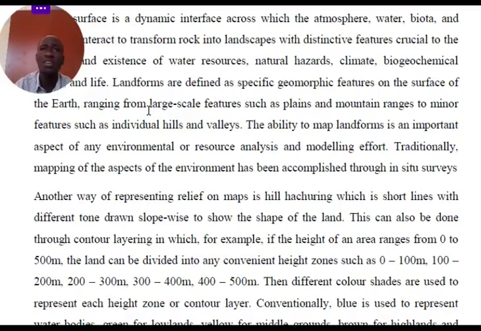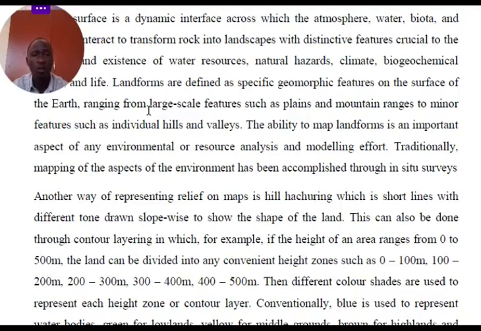You will find some maps having small circles, with a dot or point in the middle of the circle. Those clearly show what we call spot heights. And when you look at the trigonometric stations, they appear in a triangle format, but with a dot in them. It clearly shows that that shape is what we call a trigonometric station.